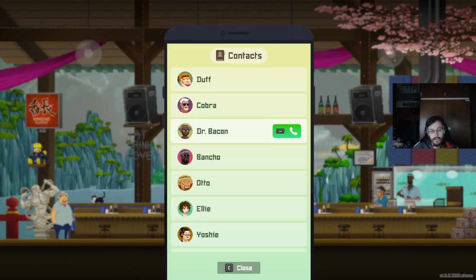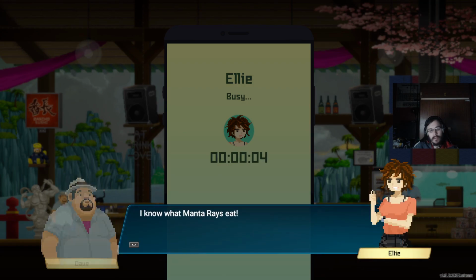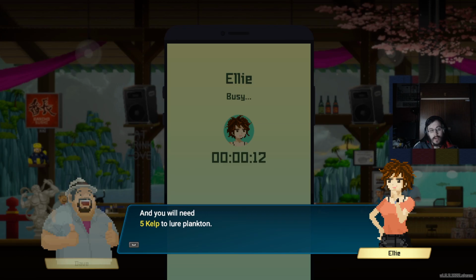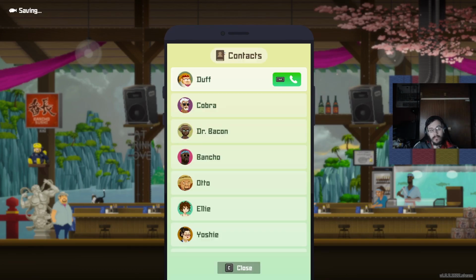I guess we have to make a phone call to Ellie real quick, because we should. Oh, how's it going? Do you know what manta rays feed on? I know what manta rays eat. Oh, really? They feed on plankton at night. Drop some lures blowing plankton at night and they will come. And you'll need 5 kelp to lure plankton. Oh, it's made of kelp. Not necessarily, but it do work too. Just bring me some.